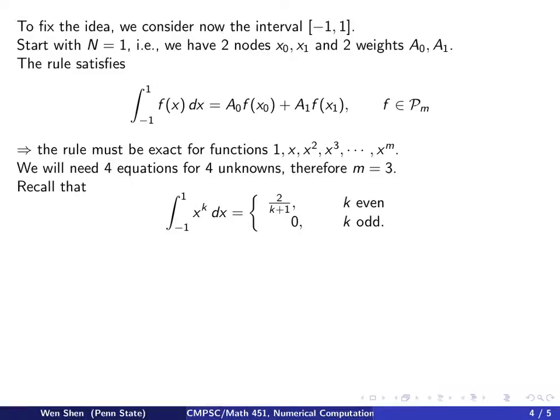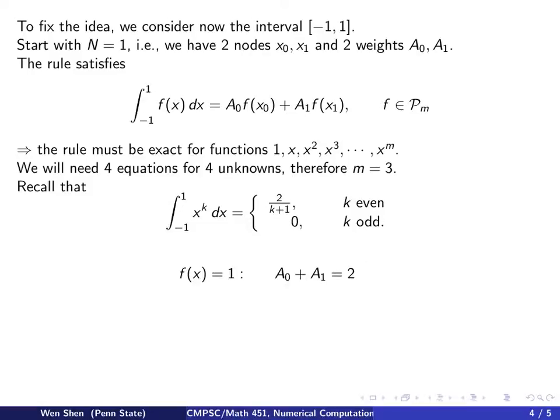Now before we set up those equations, let's recall this basic integration. Integrating from -1 to 1, x to the power k, what does it equal to? Well, you can find the antiderivative, which will be 1 over k plus 1, x to the power k plus 1, which I wrote down here. So evaluate it at 2 endpoints from -1 to 1. So we see that if k is an odd number, then k plus 1 is an even number, and that's 0. And if k is an even number, and this becomes an odd number power, so you have 1 minus -1, which gives you 2.